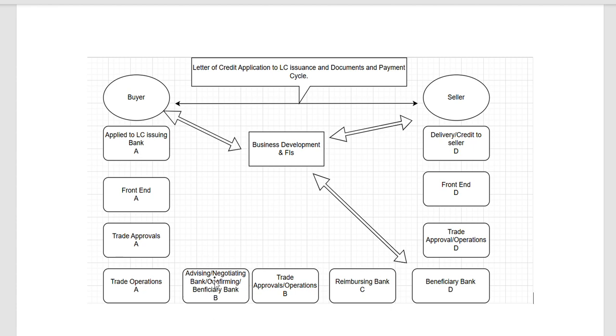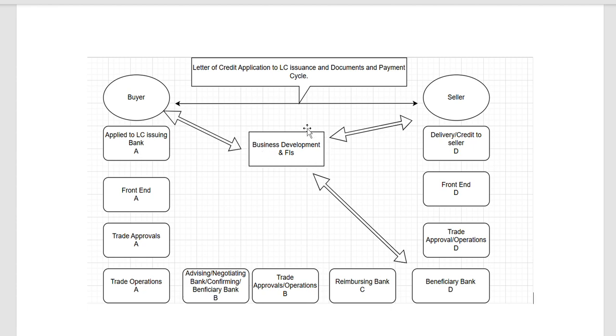If it is a confirming bank and if they are going to discount, then that's another scenario. The negotiating bank or confirming bank, if they want to pay in advance or if they want to discount the LC, it is purely dependent on that. But the LC needs to be confirmed if they want to confirm the LC and do the discounting. So it's purely on the LC terms and conditions.